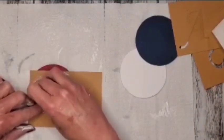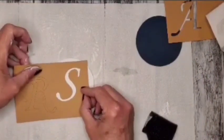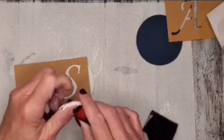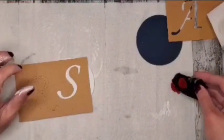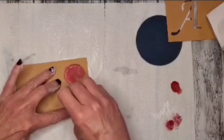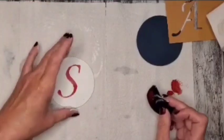It ended up coming out really good — I was pleased with it. And then we're going to go on with the S. This little S is kind of sitting crooked, so I was trying to work with it to get it centered inside of the circle. Then I'm going to use the red by Arteza, the Crimson Red, just using a little bit of a sponge and pouncing up and down on this one too. I ended up painting two of the letters the same color and had to go back in and fix it.